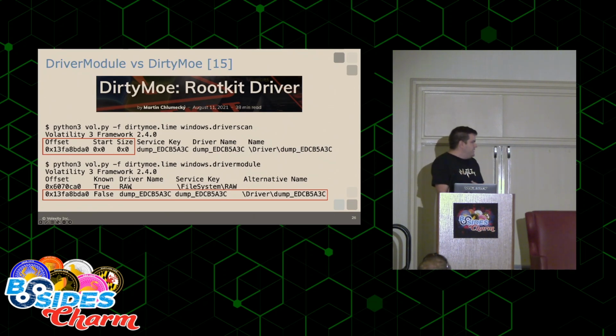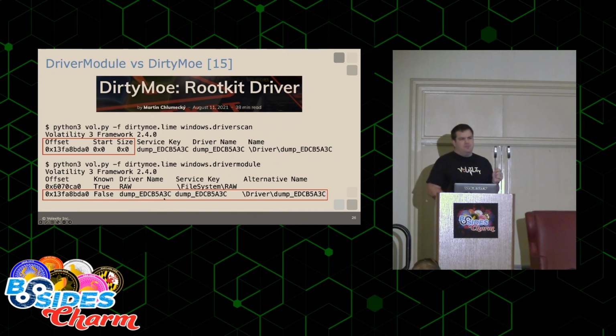Something to be aware of is this known column. There are like 8 or 9 legitimate drivers on a clean system that will always trigger this plugin, and what known says is, yeah, we know this is going to do it, you can ignore it. Obviously, you could configure the plugin just not to print those if that's easier for you. But in this case, it automatically finds the weird dump EDC B5 A3C, and that's the only one it shows that isn't known. It only produces 2 lines. The slide's not cut. It tells you this one you can ignore, and this one it's like, hey, something's wrong. And we know the reason it couldn't map the driver anywhere is because these are broken.